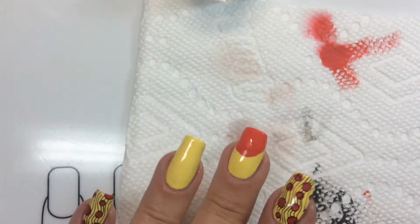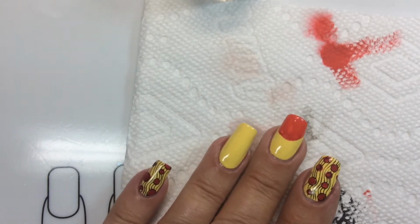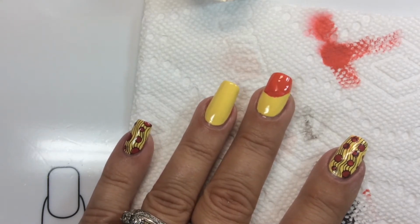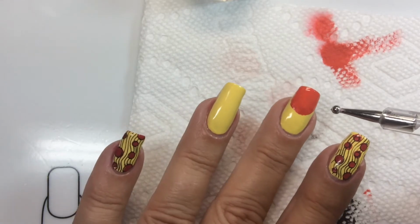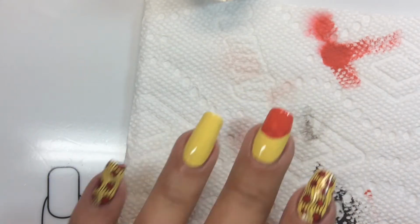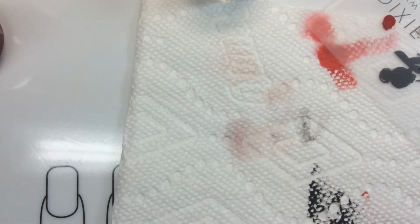So what we're going to do is we're going to go in, and I think I'm going to use my dotting tool again to make little... excuse me, I tried to decide. Even though I used that here, I could have used polish and it would have worked just fine for that, I believe. So I'm going to just take my little Dixie plate stamper again and put some polish on that. I'm going to make my... you know what? I'm not going to use that. I'm going to go ahead and use the paint that I was using. Sorry about that.